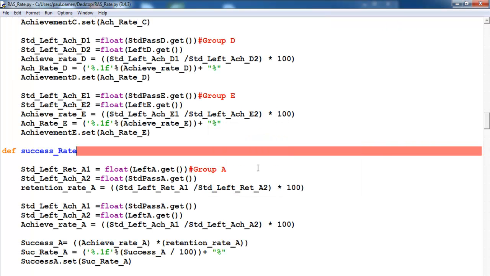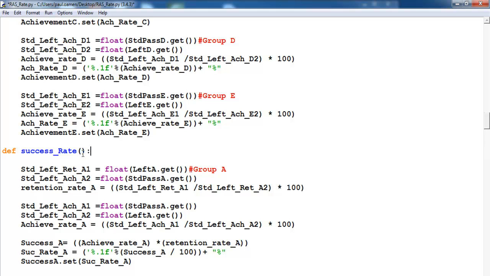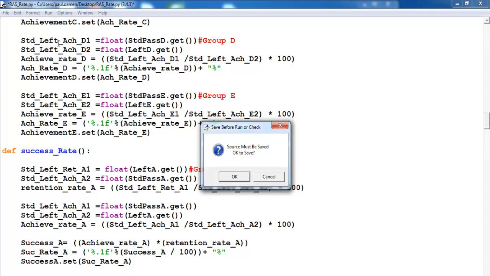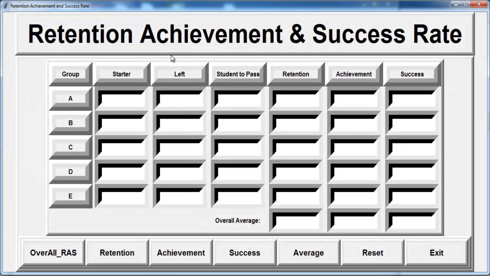We have an error. Okay, there. Let's run it again. Right there.